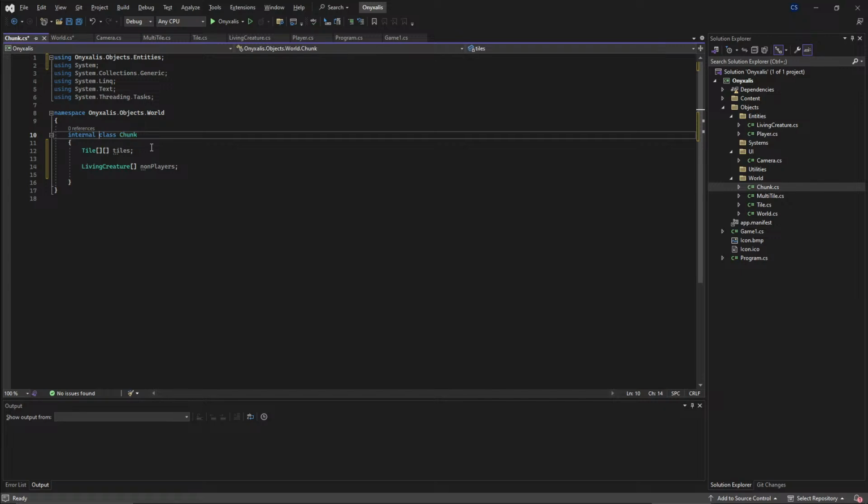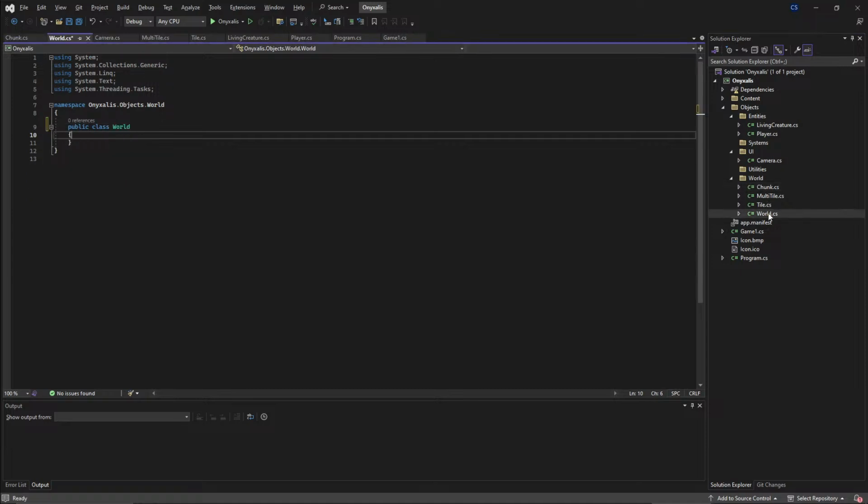Isn't this just amazing? Chunks, chunks. Integer time.